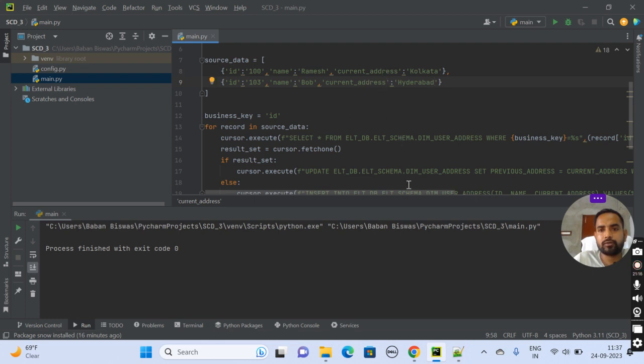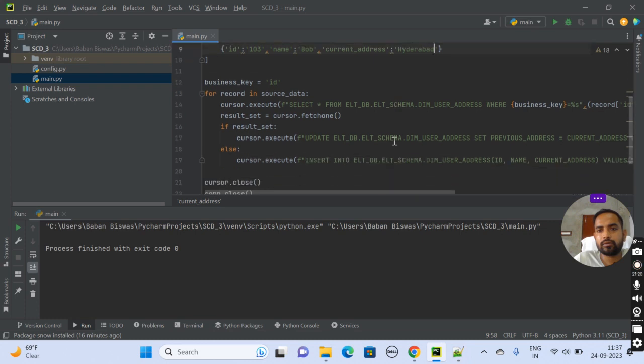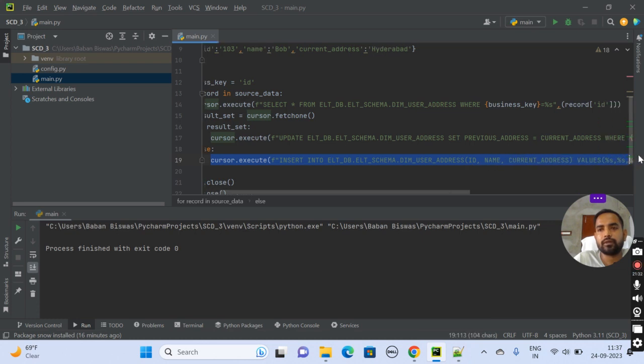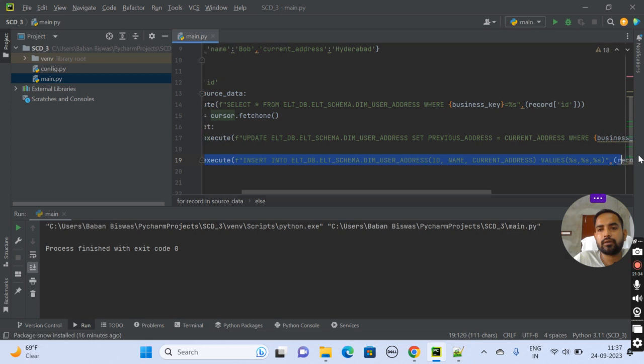Current address should be set to, okay. So once data is getting added, updated, okay. But here current address we are not updating. That's the issue.